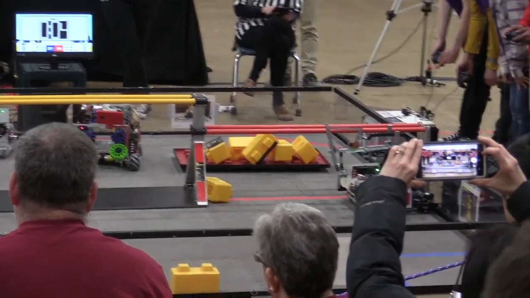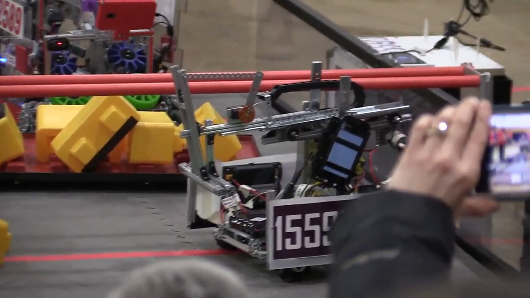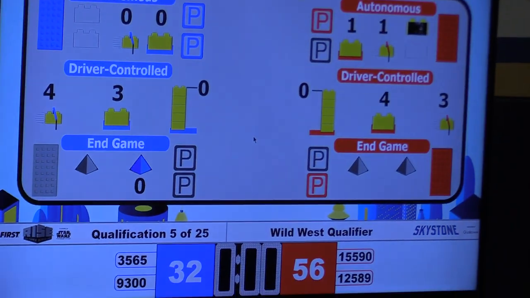Come on, Final Frontier Robotics, the team in purple. The robot's not moving too well. And that is the end of the match, with only one team on the Blue Alliance in the back corner. Oh well. That's going to be a pretty close match.